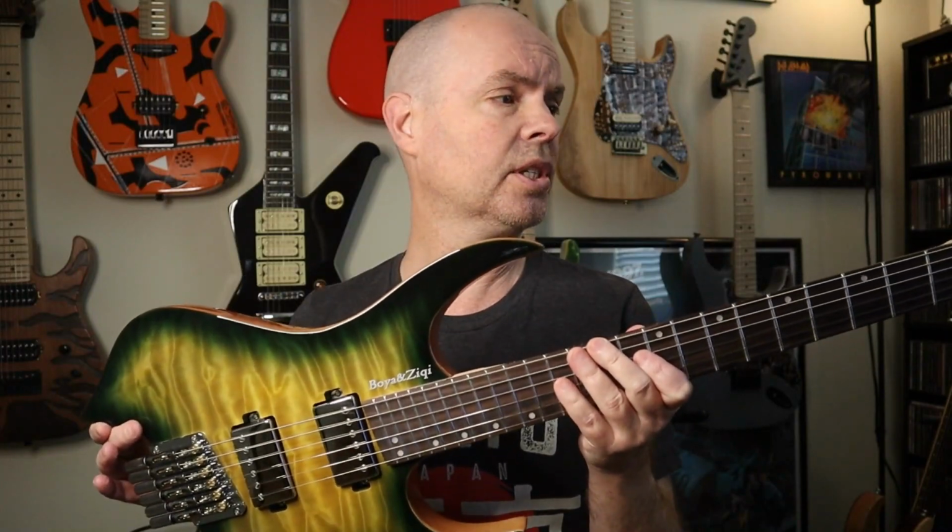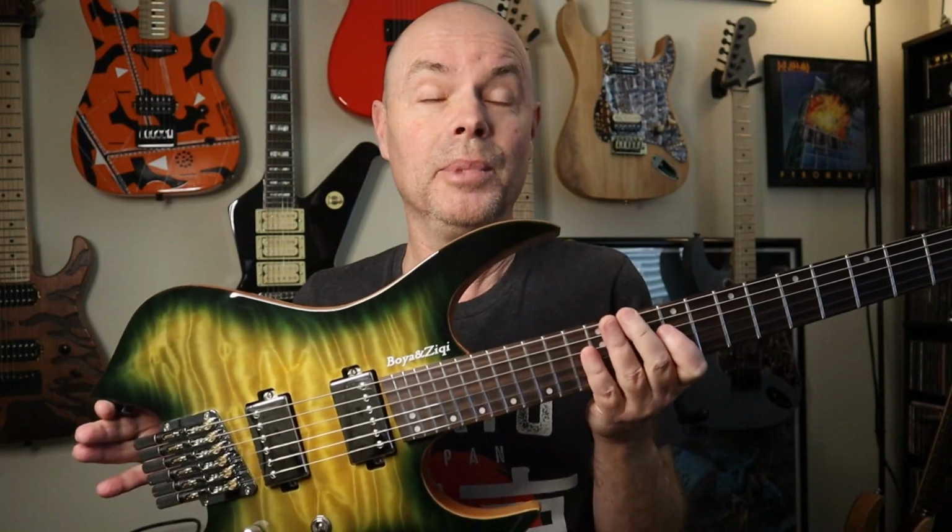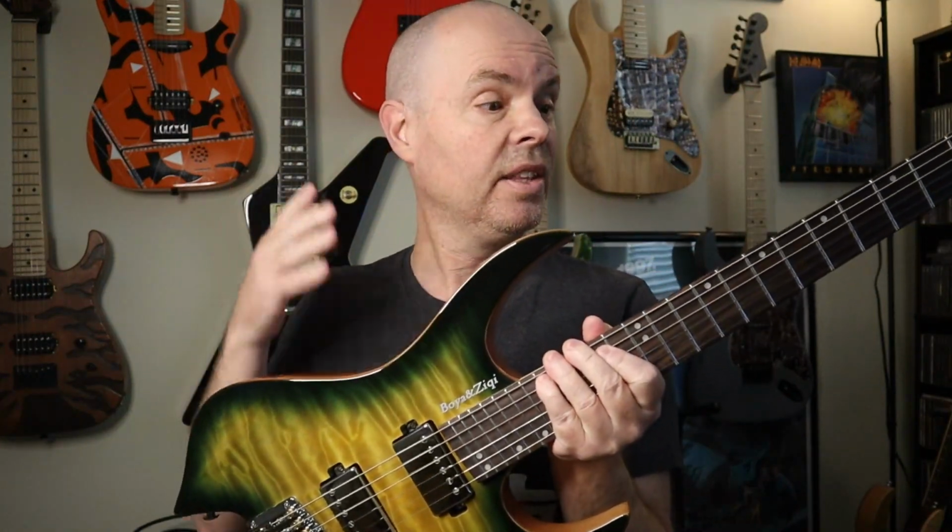Again, an awesome guitar, very well built, premium quality materials for a budget guitar. In fact, I like this one better than the other one. And this guitar has a feature on it that I've never had on another guitar, ever. In fact, I don't even think I've ever played a guitar that has this feature.